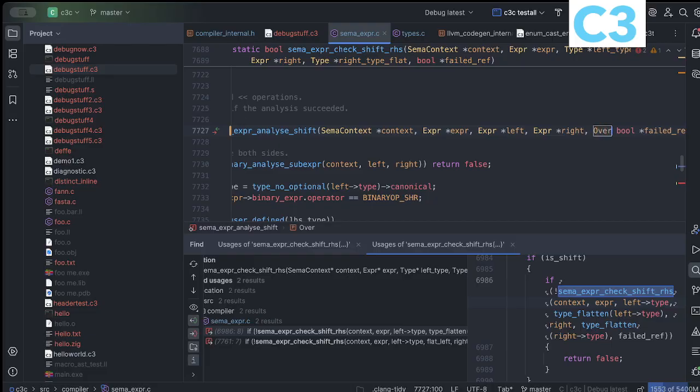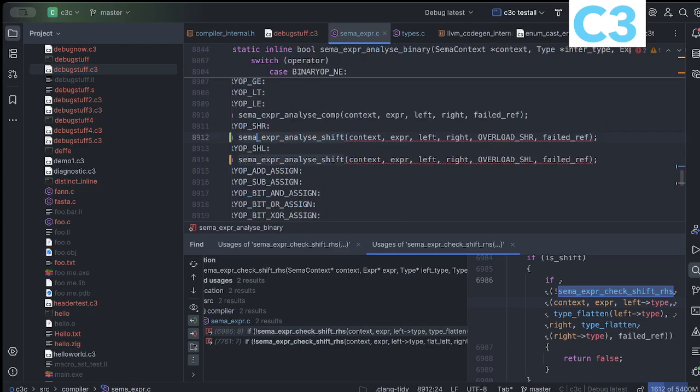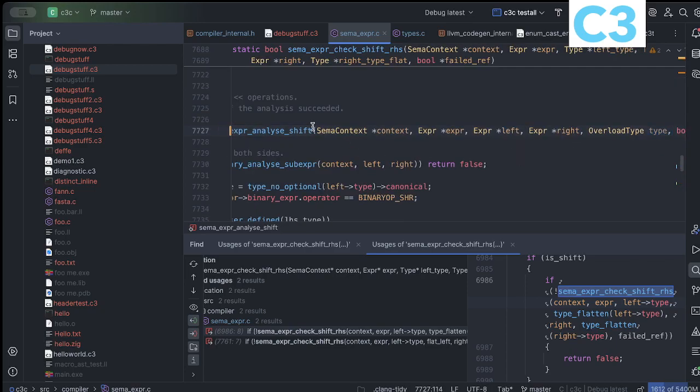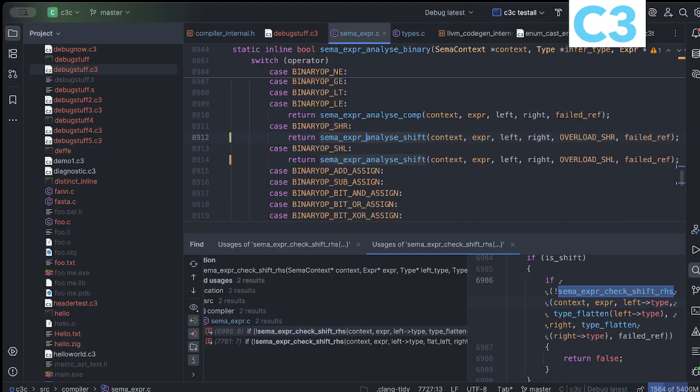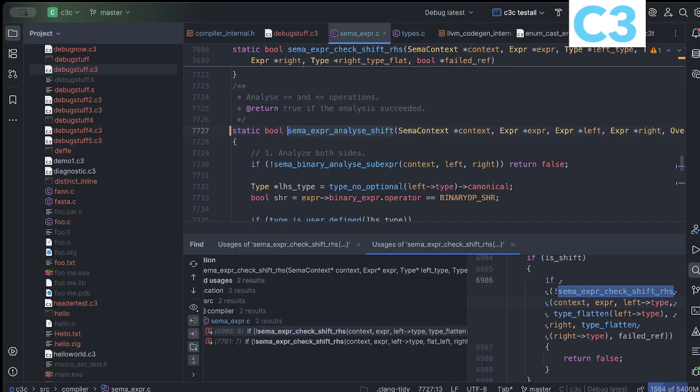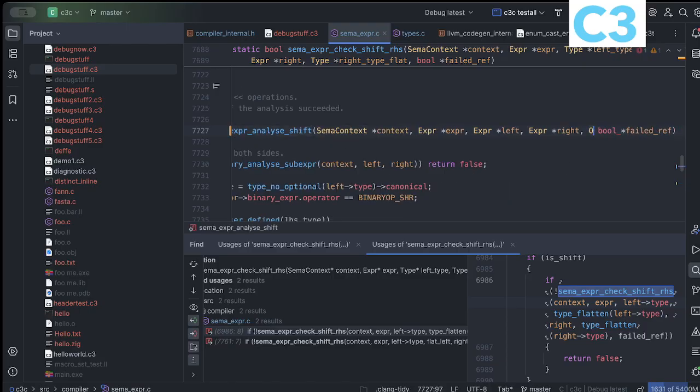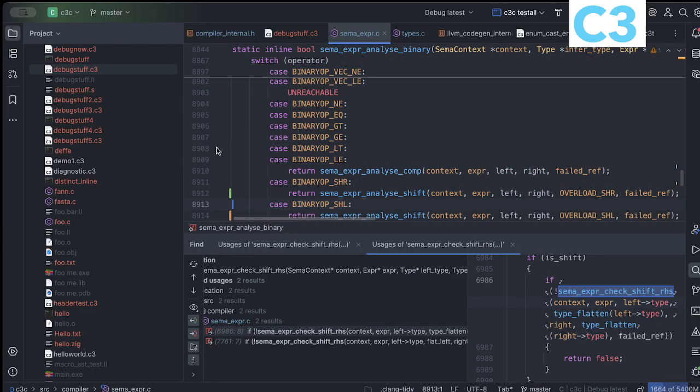Overload type. Probably going to fix that one as well. I should do it like this.